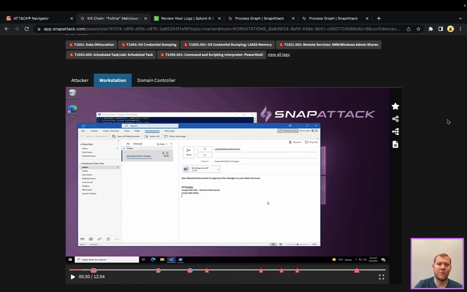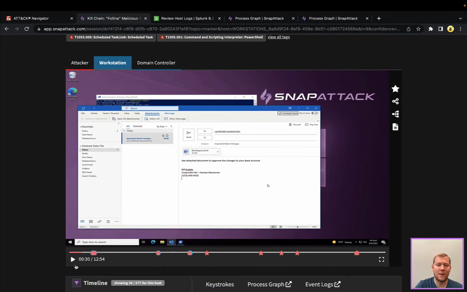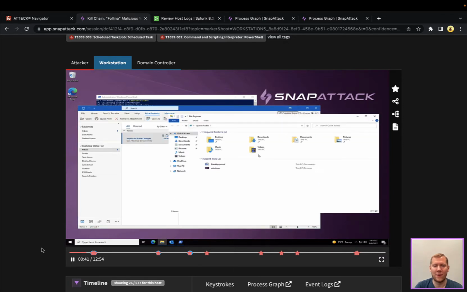But we're going to have three machines here. We've got our attacker machine, we've got our victim workstation, and then we've got our domain controller. And again, this kill chain starts out like I think a lot of initial access, where we've got this spearphishing email, there's a malicious Office document attached, and the user reads it, they're convinced that this makes sense, so they go ahead, they open up the document, and then something usually goes wrong.